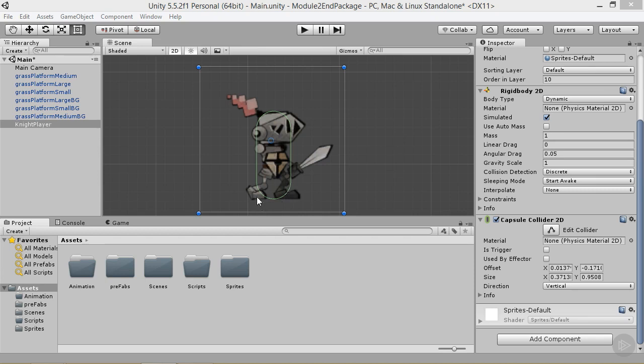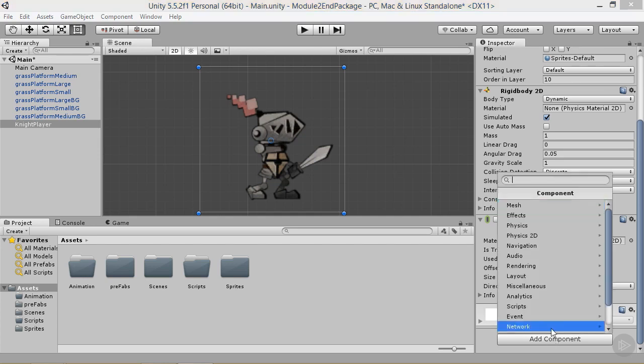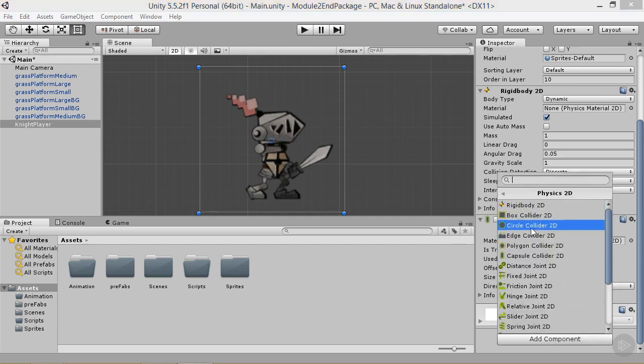This is not the only collider to allow us a rounded bottom. Obviously, we could have chosen a circle collider. And let's take a look why we might want to do that. I'm going to turn off the capsule collider by simply going into the inspector and clicking on the little tiny check mark. That little tiny check mark will turn off the capsule collider. It's no longer affecting my character. What I'm going to do, I'm going to scrub down, find the Add Component button, and this time I'm going to add a Physics 2D circle.